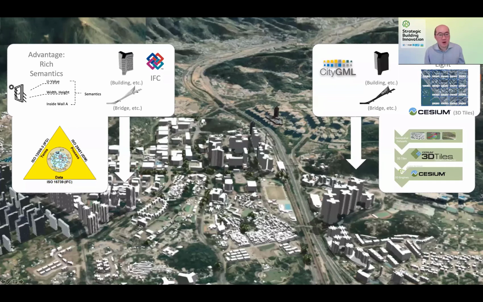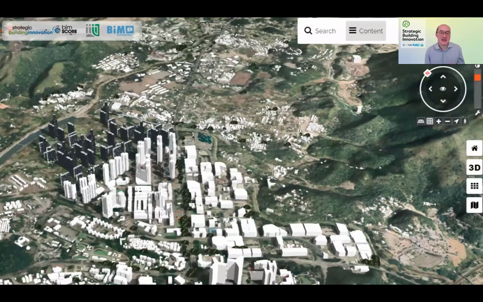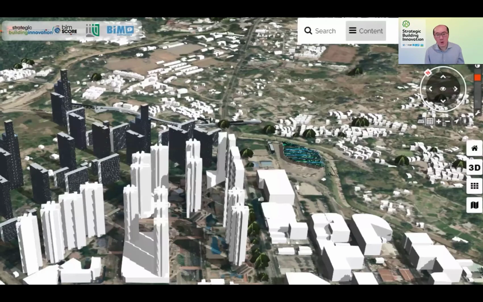In one of our ongoing projects, we are working with IFC, CityGML, and CCM to form an openBIM, openGIS data repository. The key is to make it scalable, repeatable, and informing at an urban city level scale.